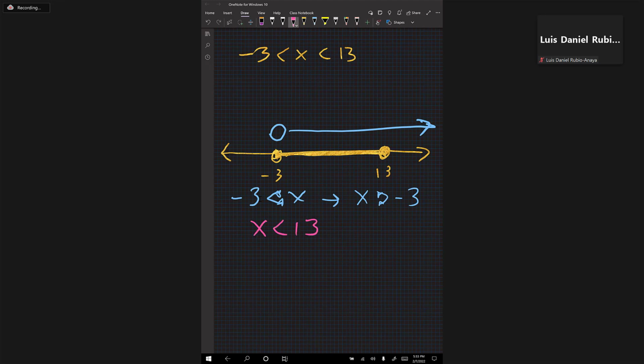Let's make it less than or equal to. I'd fill in the dot that way, and it's less than, which means I need to change that right there and just make that a hollow circle. Well, negative 3 is less than x, and x is less than or equal to 13. That's meshing up with this region right here, where both take effect.